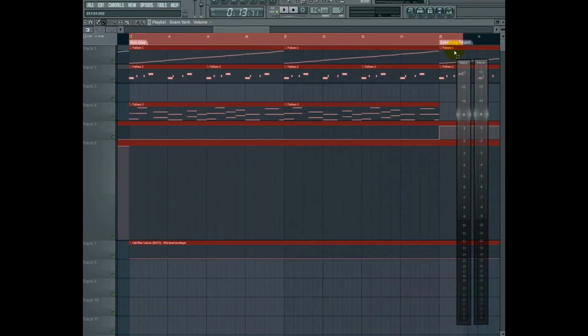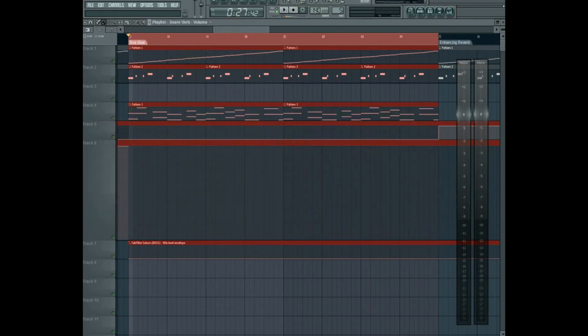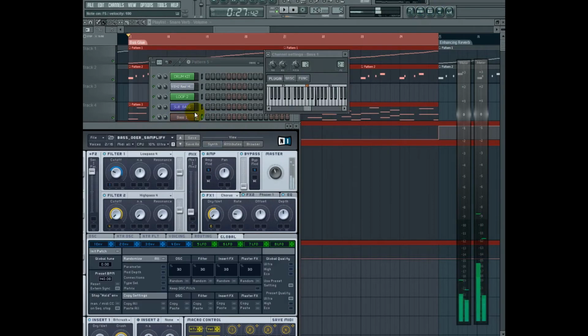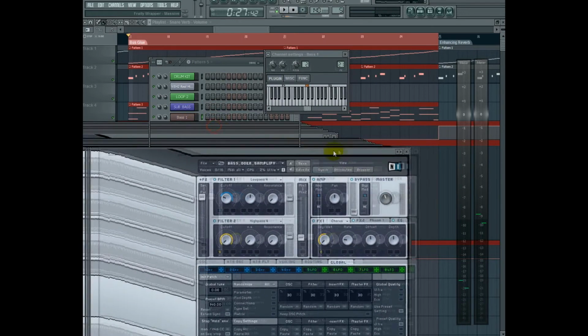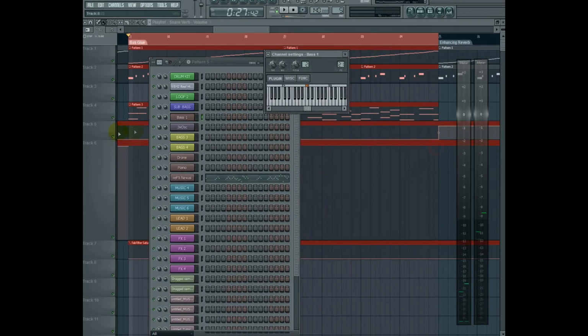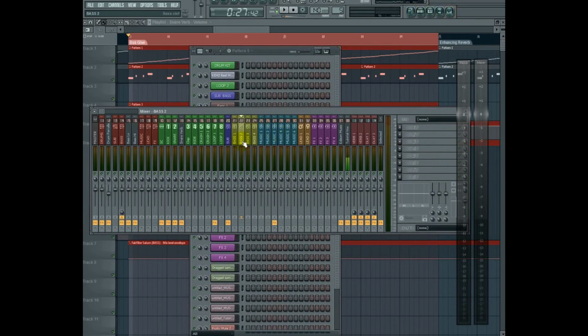Okay, let me talk about bus glue. In this example, I added a bass to this track, and I created the bass in Massive, and it doesn't have a very constant amplitude because it kind of swells. So I added a 3x oscillator set to saw wave just to reinforce the other bass. Now, I have both of these going into here, and they are routed into my bass bus. For the moment, let's not worry about these.